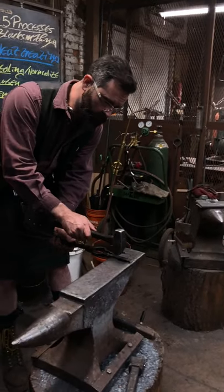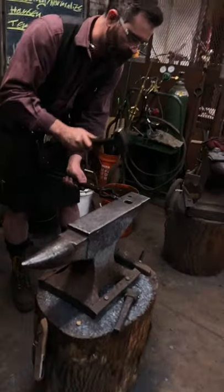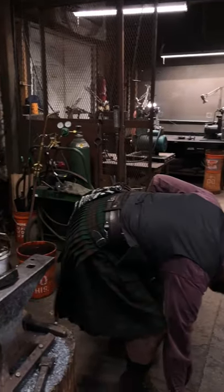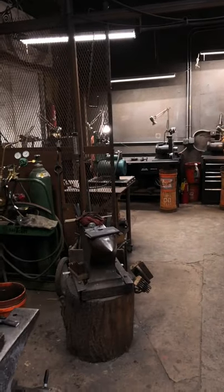Into the richer blue area here. I broke fairly far back. Maybe I got a fault in my temper at that point. But give it a couple more in this blue zone.